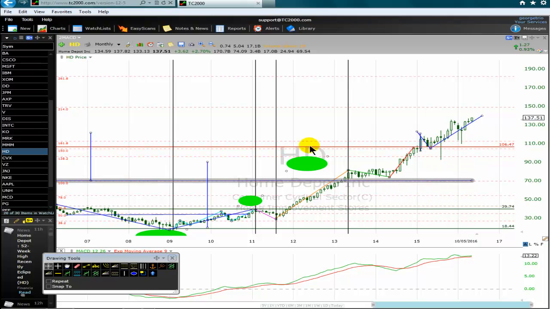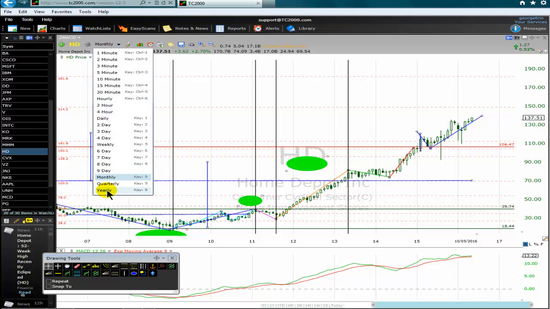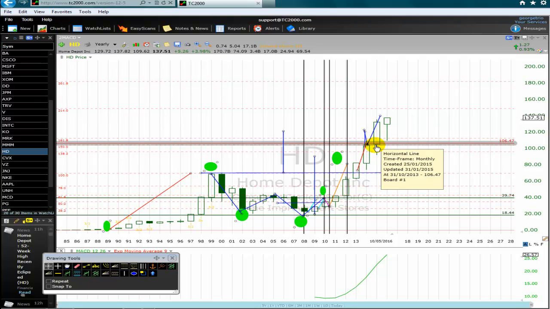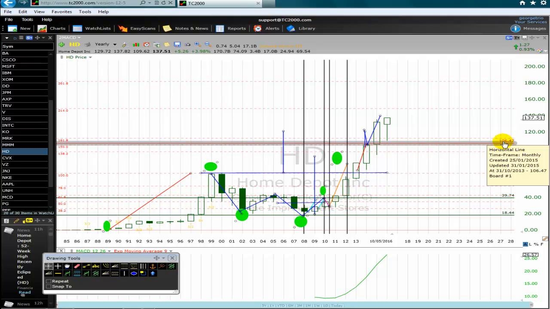But you can see here, if I go now to the yearly chart, you can see where I drew my red line. At the beginning of 2015, you can see that the stock did open here and people started selling. You see the tail of this candle here. A lot of traders were expecting a correction or a pullback from this point onward, but the stock quickly recovered, the tail filled, and then it started going up. It's now at 137.51, well above the level where we were expecting it to start the correction, 106.47.